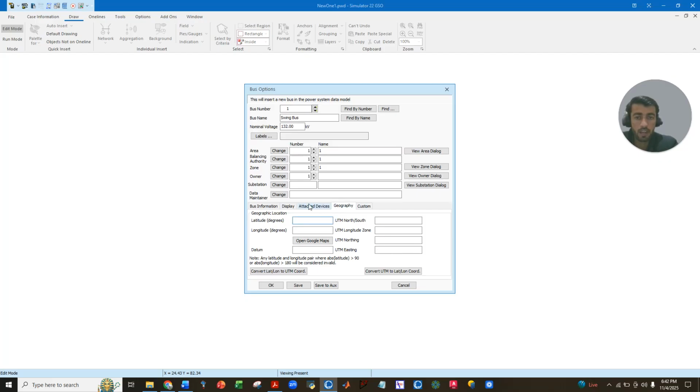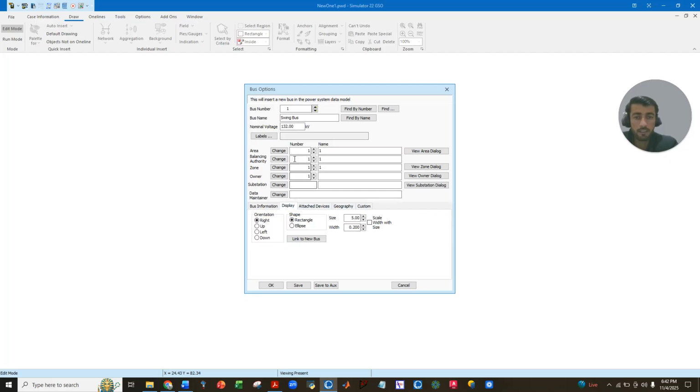And here we can define the zone. I can name it, it's any zone from 1 onward, and the name of the zone I can mention like generation station, and the balancing authority who is responsible for this.